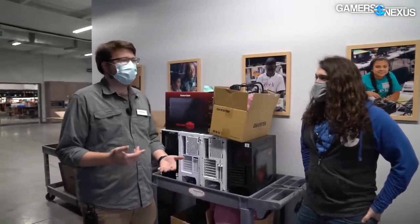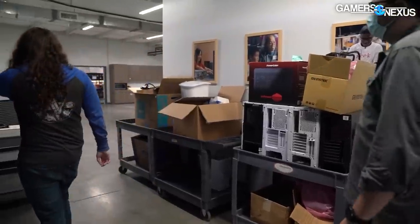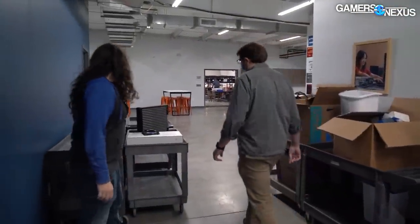They give out Windows machines mostly to college-aged and above recipients, but for younger kids like fourth or sixth graders, they usually give Linux machines. They chose Endless OS because it's fairly stable, has a lot of built-in programs including an encyclopedia — since many recipients don't have regular internet access, including rural students with spotty or no internet. The OS has pretty much everything needed for book reports and school-level projects, all built in.